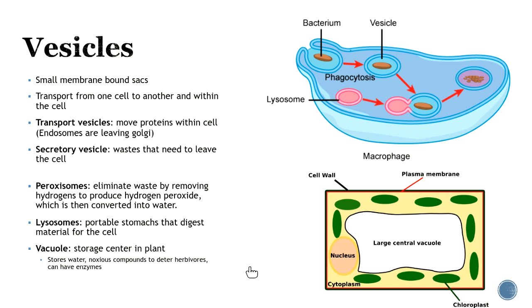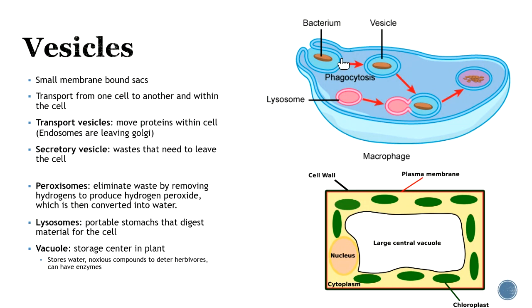Now, vesicles, I just mentioned briefly, but these are just little small membrane sacs, and we use them to move things throughout the cell. We can move them in the cell, out of the cell, throughout the cell. They're very, very helpful. So we can use them to transport between the different organelles, like I just talked about, moving the protein made in the rough ER to the Golgi, and then the Golgi moving it to maybe the plasma membrane. Now, we can also use it to move things in and out of the cell.